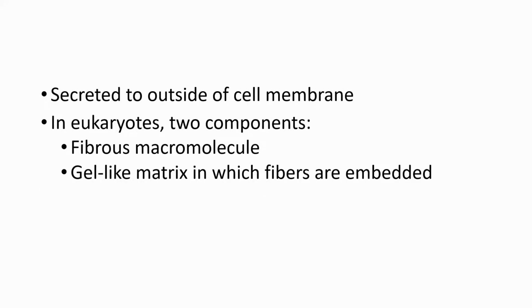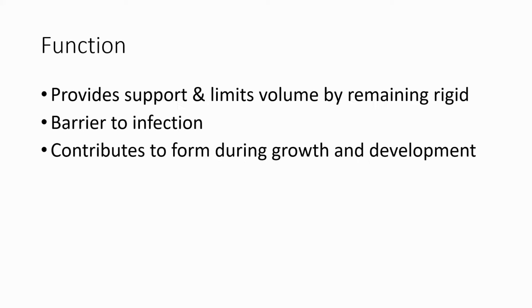And now let's move to stuff outside the cell. There is an extracellular matrix that is usually released outside of the cell membrane. In eukaryotes, it's generally some sort of fiber and then a gel-like substance that these fibers are stuck in. The most famous example of this would be the plant cell wall. I'd like to also point out that fungi have a cell wall as well that will have a different composition, but fungi don't tend to be heavily covered on the AP test, so we're not going to go over them here.